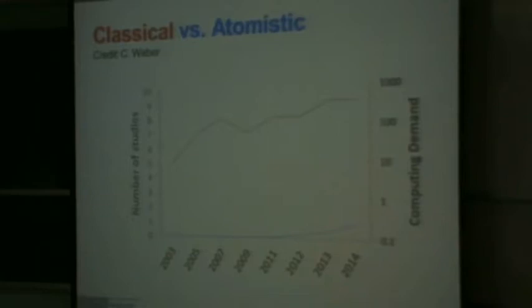Next, I want to talk about the computational demand involved with each of these tools. Now, you know where this is headed. If you notice, this is a log plot, and it's pretty amazing when you think about it. If you want to put units here, you could think 1,000 CPU hours. When I saw this data, my first thought was not to believe it, but believe it. This is how the computational demand has progressed using classical tools alone, using drift diffusion and using flux. And you can see it has increased almost three orders of magnitude.